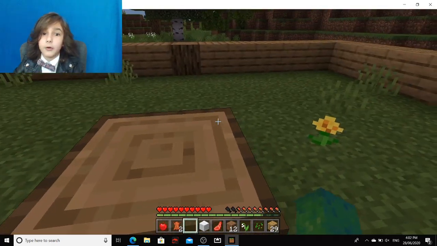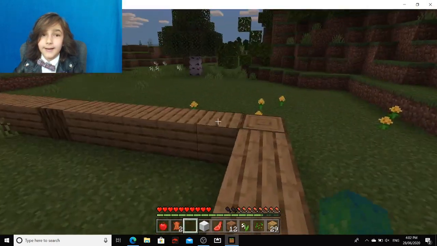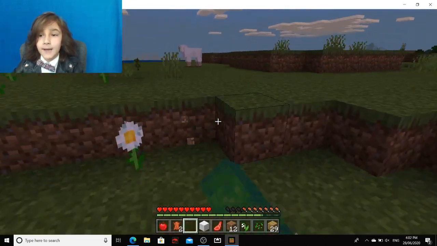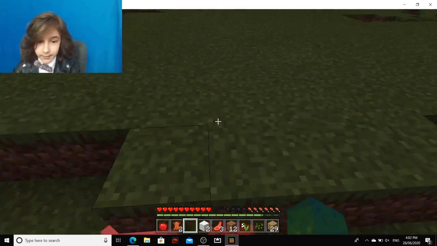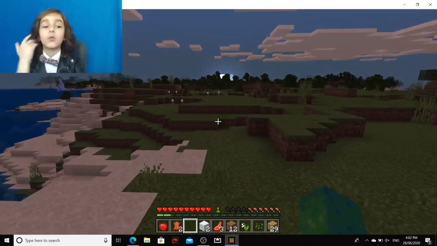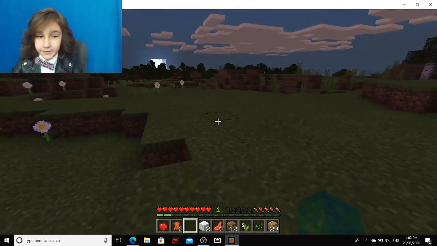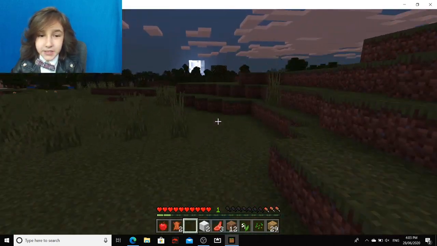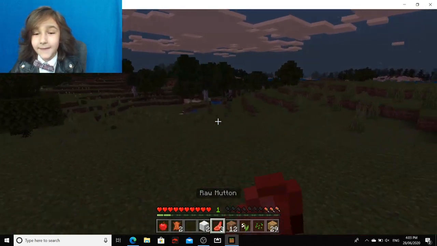And now, oh no, it's turning to night. Okay, this is bad. It's coming to night. Sheep. I need to get a bed ASAP. Kill. Okay. Two pieces of wool. Alright. Oh no, this is stressful. I think there's enough sheep over here. No, they're just chickens. I need sheep. Oh no, now I'm low on hunger. Okay, eat this.